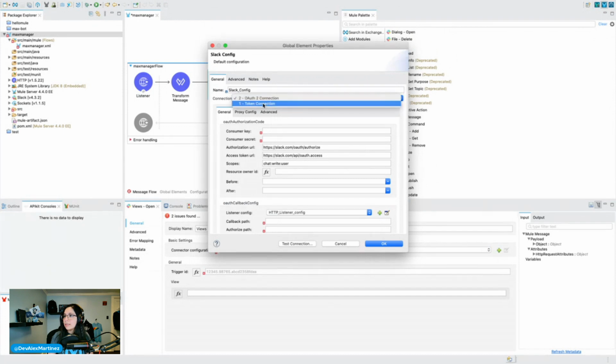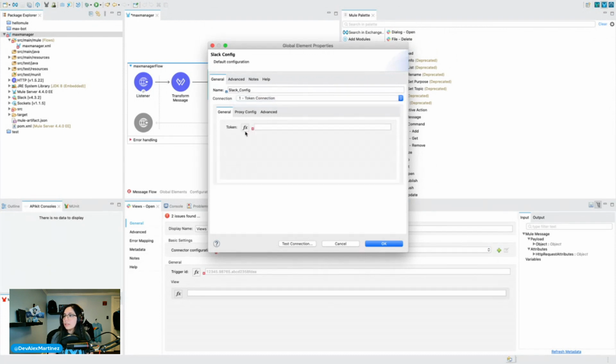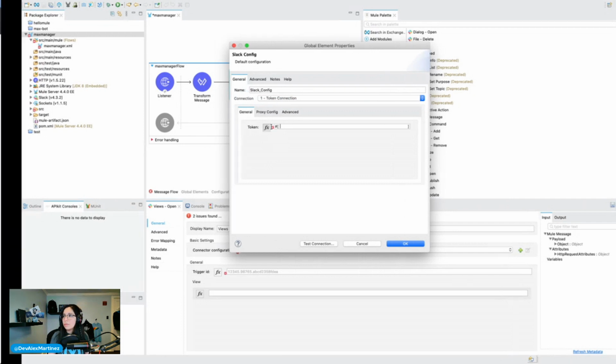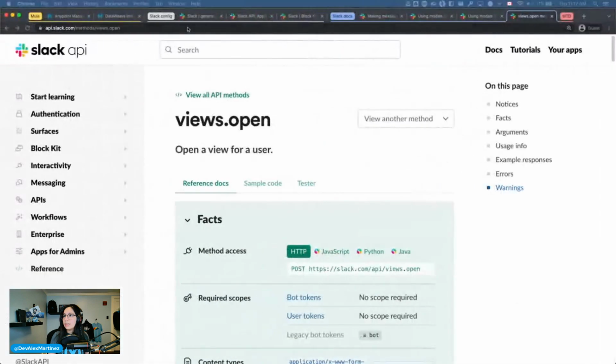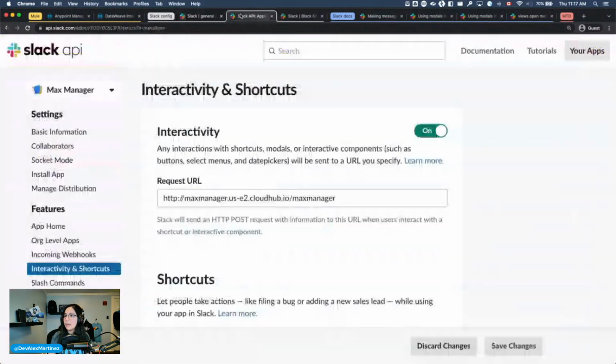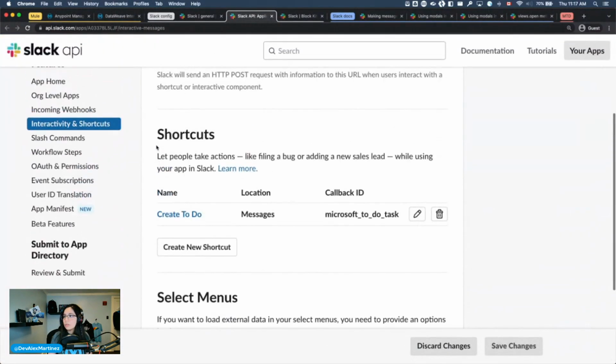Okay, so I want the token, not the auth. Thank you. So the token then is going to come from my application. Yes, it can be a bot token or a user token. And what do I want?